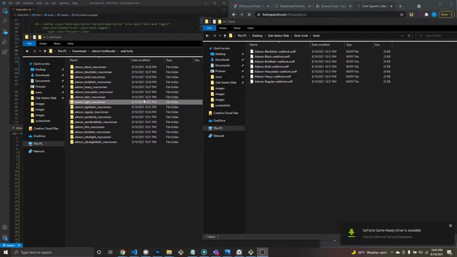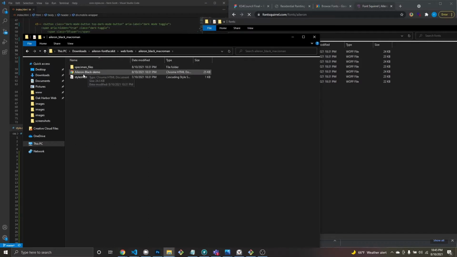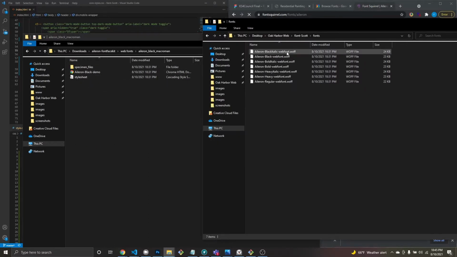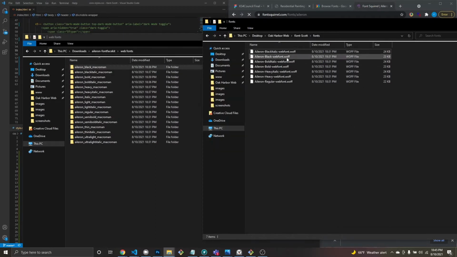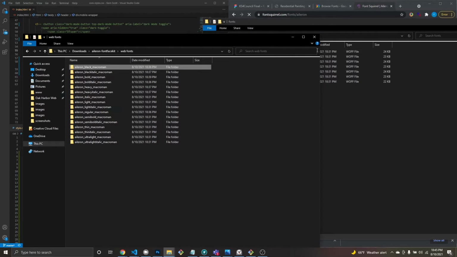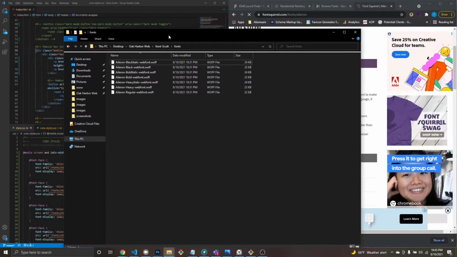So what I did was I had my little fonts folder. I went through the Figma and I found all of the font sizes, font weights, that I needed. And then I literally, like if I wanted black, I just went into black and I just dragged it over. So I went into all the individual ones and dropped in my own little font files. So I can ignore this. So now we got my fonts.